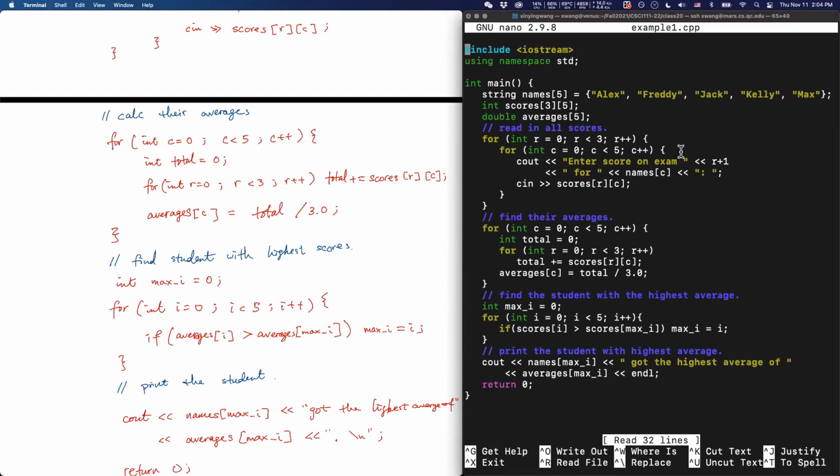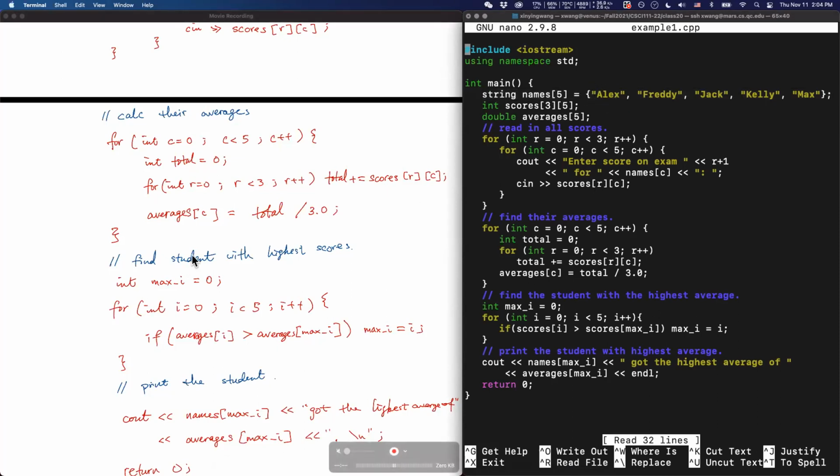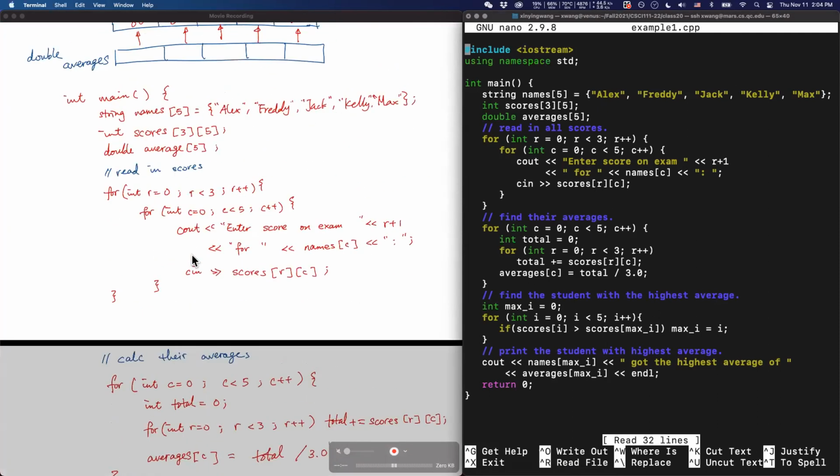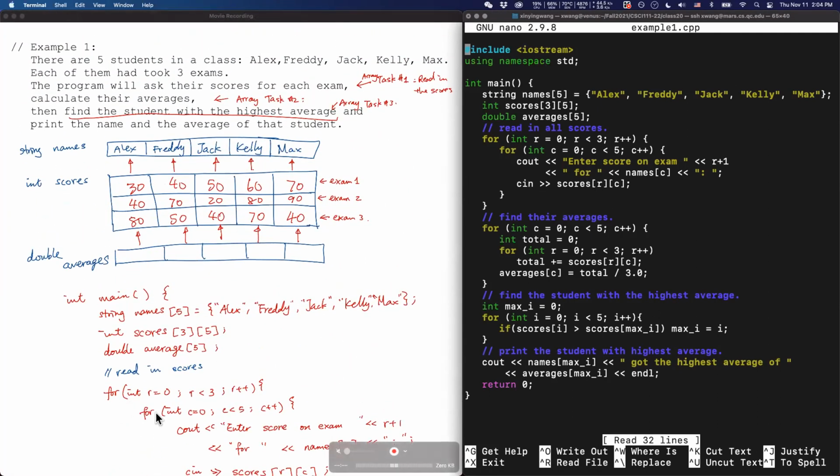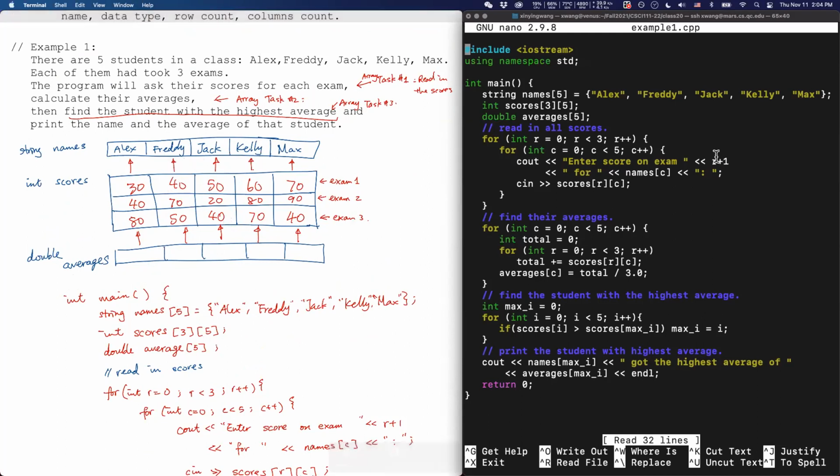So if you look at the code here, this is pretty much what we just did. We initialize the students in the class, so this is already fixed. We assume the first column for our data is for Alex, and then the second entry for the average will be for Freddie, and so on.